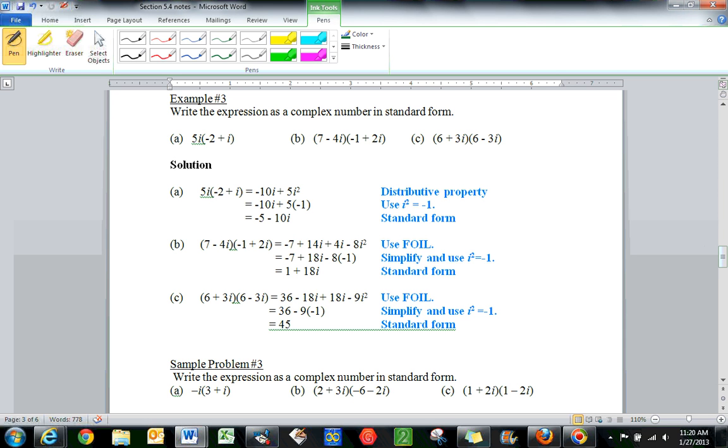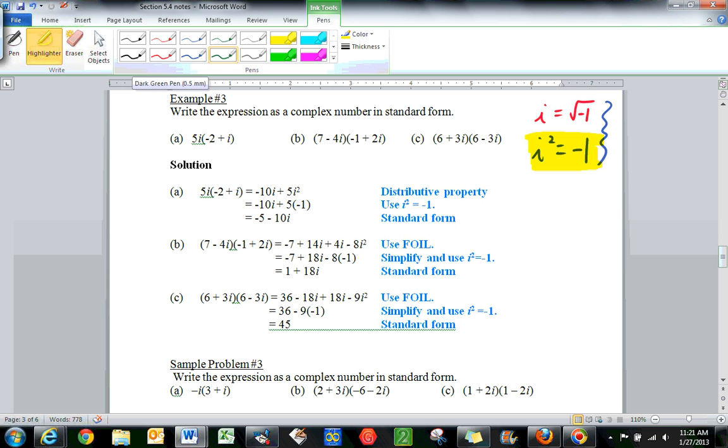Now, this is where the concept of i equaling the square root of negative 1 comes in. If I were to square both sides, I would get i squared equals, and of course the square and the square root cancel each other out, so that would be i squared equals negative 1. These are two extremely important definitions of the imaginary unit that you need to know and understand. And in this particular set of problems, you're going to see that this second part is actually going to come into play quite often.